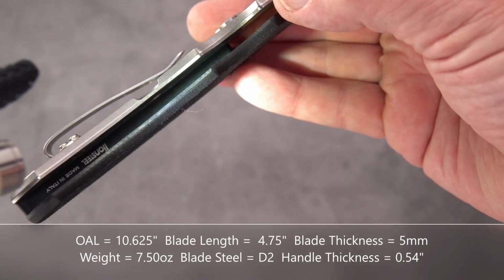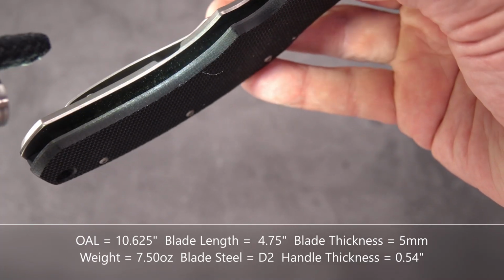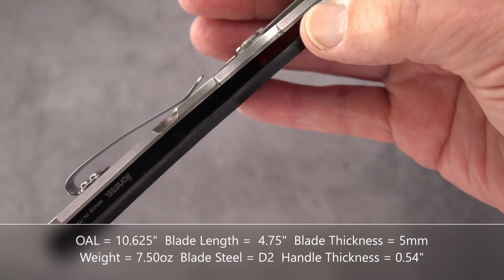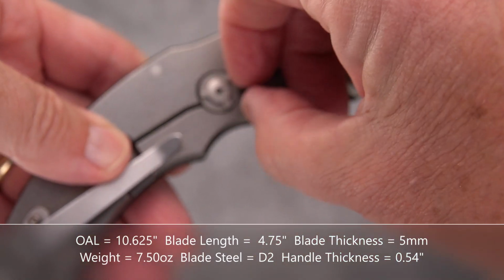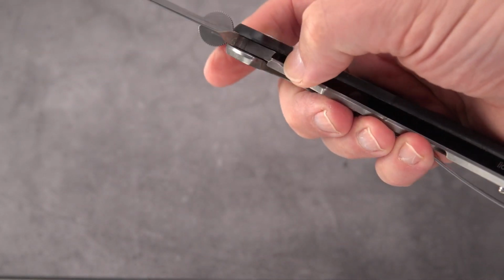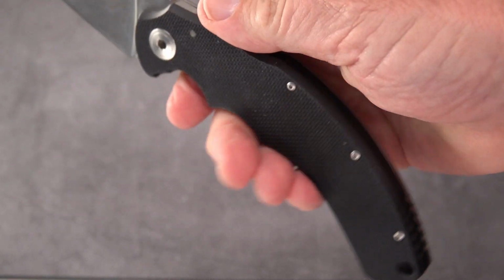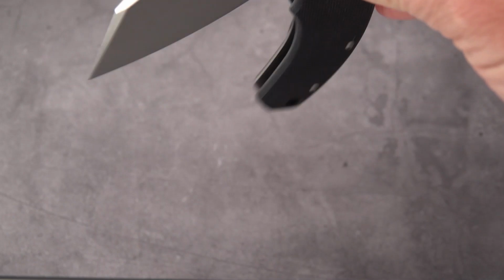Actually, all solid G10, and we've got all solid G10 on the titanium side as well. Here's an interesting feature of the knife that I only noticed after looking at it a little bit. Rotate that and you have locked out the liner, making it a veritable fixed blade. That ain't going nowhere. Turn it back and you can release the locking bar.